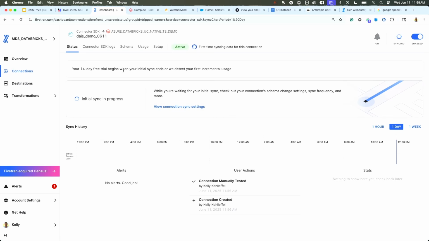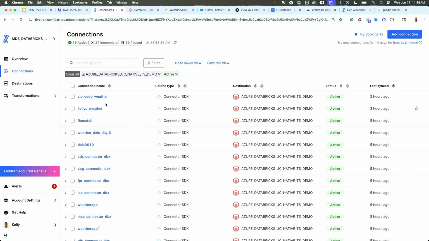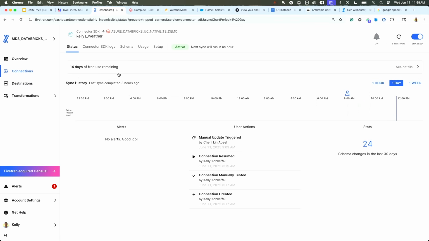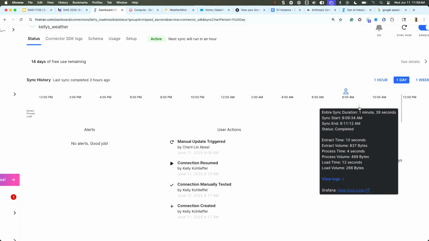This is going to take a couple of minutes to run, even though it's not very much data, and I'll tell you why in a minute. So let's go back. I'm going to look at a connector that is already done. This is a similar connector. Let's take a walk through some of the tabs, but first, if we hover over, it looks like about half of you aren't familiar with Fivetran. If we zoom in a little bit, this sync started at 9:09:34 and ended at 9:11, so 1.5 minutes.